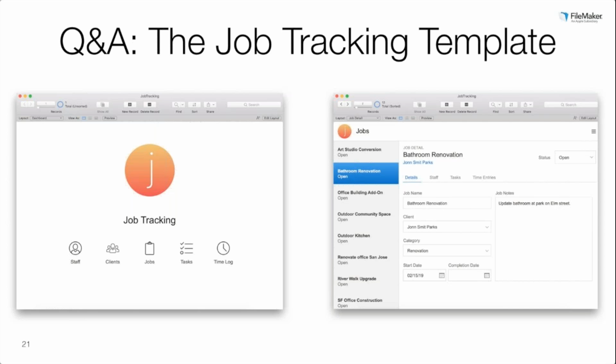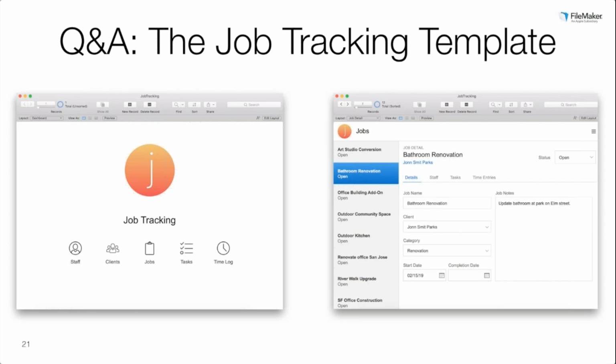We actually did a webinar series for QuickBooks integration a year or two back, if you want to check out the webinar library on FileMaker.com. Additionally, we introduced support for REST API. If you're not familiar with that, it's just a method to connect two different data sources, and you could build your own bridge to QuickBooks as well using that REST API. So there's some different paths you can take, but the overall answer to your question is absolutely you can get it to connect to QuickBooks.